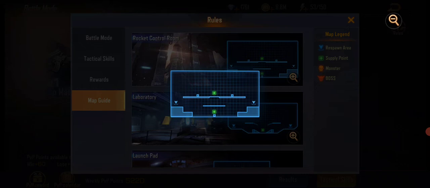If you're playing defensive, move to either left or right and move under. That way you can avoid taking shots. And it's always good to duck on this map because it actually benefits you. So that's just saying for the Rocket Control Room.